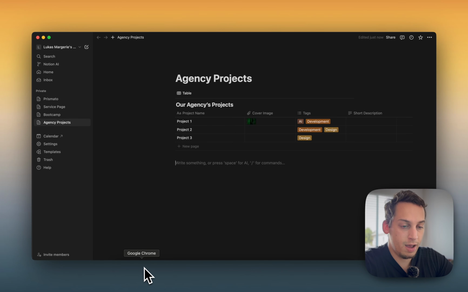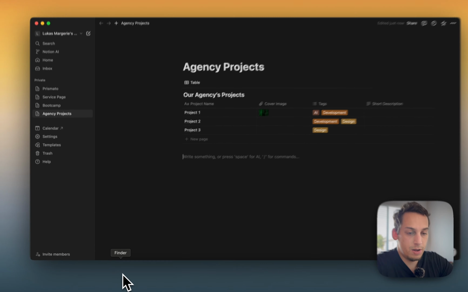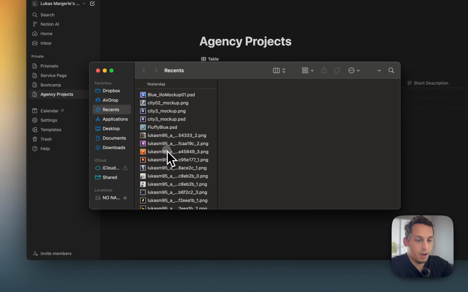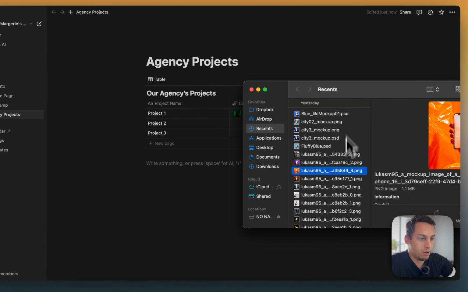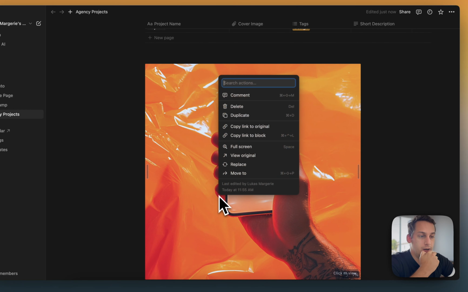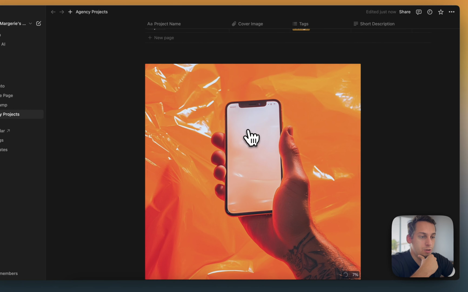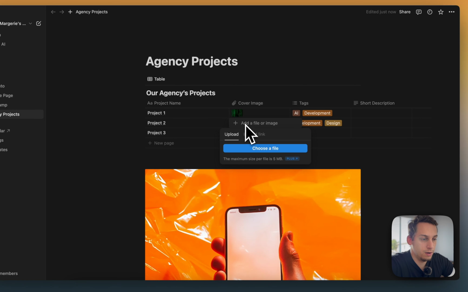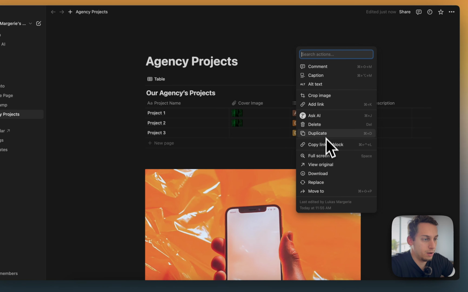But what if we had an image from our own Finder? Let's say I have this nice image of a yellow mockup, and I want to bring it in here. And let's see, copy link to original. So let's put it here and embed link. No, it still doesn't work. Let me try to copy or add a link.